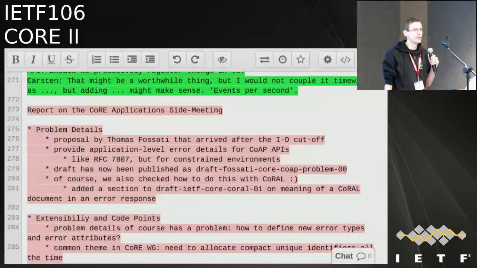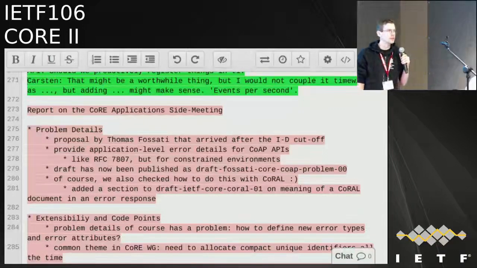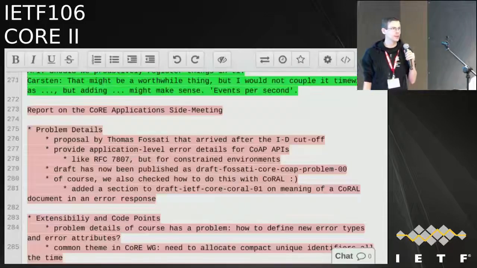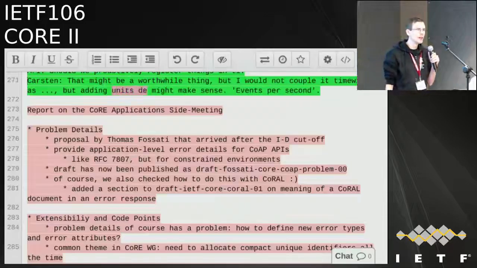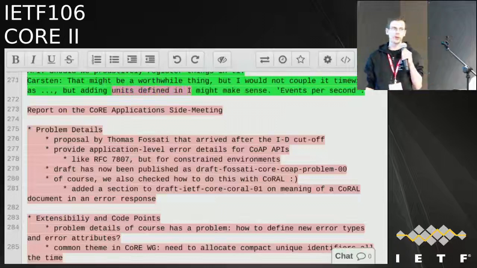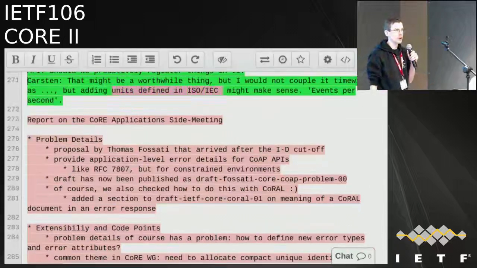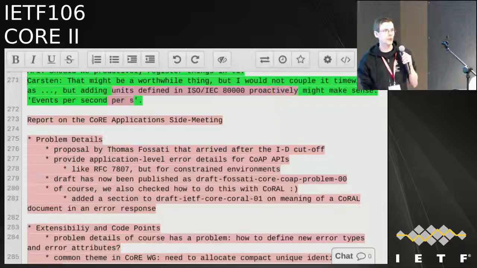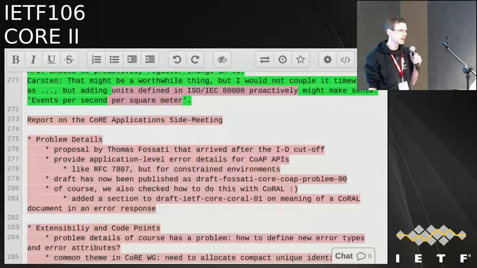But now that the submission is open again, Thomas has published his draft. And I think he would welcome any kind of feedback on his proposal. I think it's a quite useful addition to have in our repository of core data formats. So please take a look and tell us on the mailing list what you think, if it's useful, and if yes, how you might use it in your application, for example.